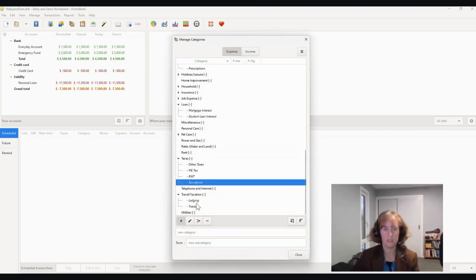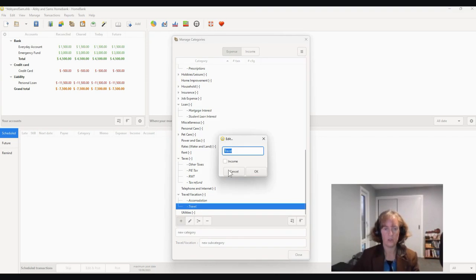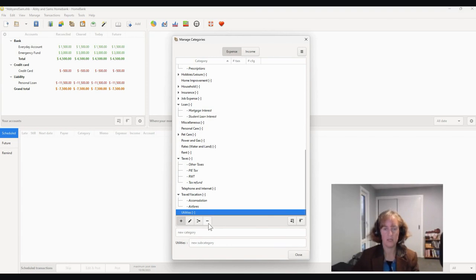Telephone and internet, travel, we'll change that to accommodation, and we might also change that to airfares. So we now have accommodation, airfares, and we have utilities. That would usually be power, phone, rates. And you could put all of your power and phone and rates under utilities. So if we do that, that's sort of like putting it back under bills. So we'll just get rid of utilities for now.